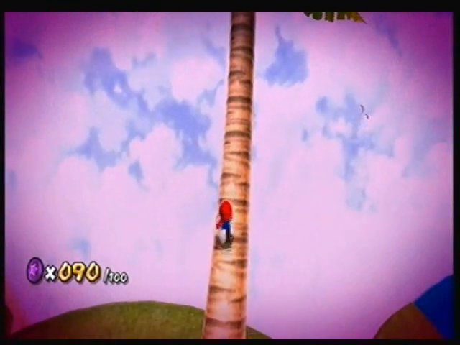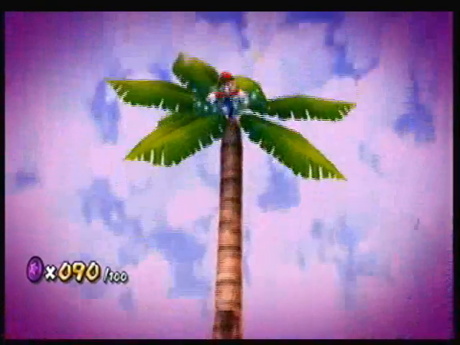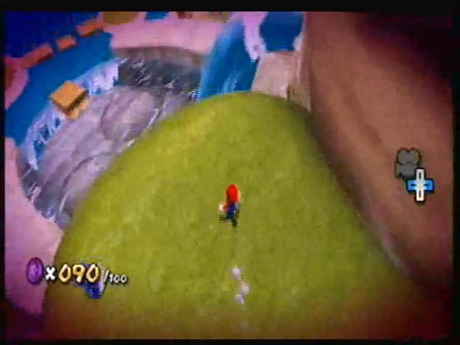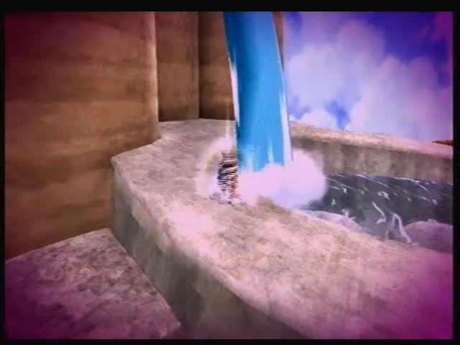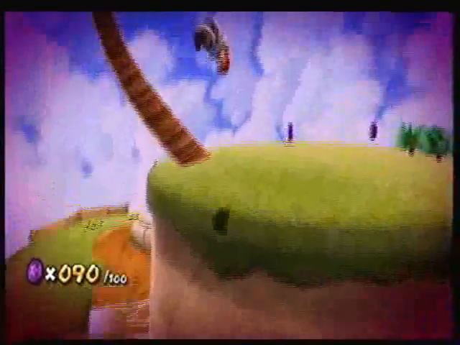Right, I think you have to backflip. Okay, there are none up there, don't worry about it. Oof. Right, so we do need Spring Mario, turns out we do. So I imagine the last of the purple coins must be on that platform up there. Which you can spring jump up.